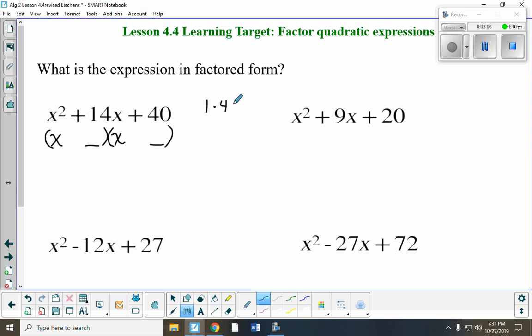So let's list the factors of 40. 1 times 40, 2 times 20. You need to just go through and make a list of them. And if you don't know them offhand, just start at 1 and go through the numbers, and you can divide into 40. So does 3 go into 40? No. Does 4 go into 40? Yes, 10 times. Does 5 go into 40? Yes, 8 times. Does 6 go into 40? Not evenly. Does 7 go in there? No. Does 8 go in there? Yes, and we've already listed it. So that tells us that we have all of the factors right here.